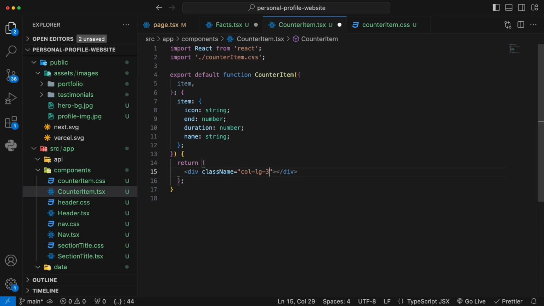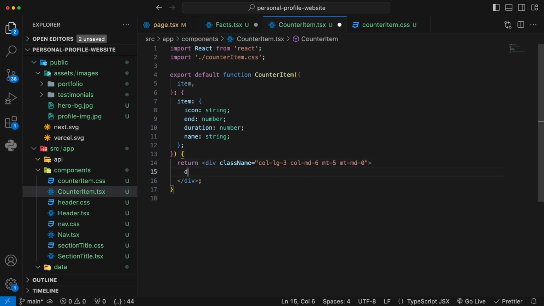But we also want to be responsive on different screen sizes. So if it's on the middle screen, we want it to take half of the screen. And we make sure that the margin to top is 5, and the margin to top on the middle screen is 0. Okay, so we set up the template for now.